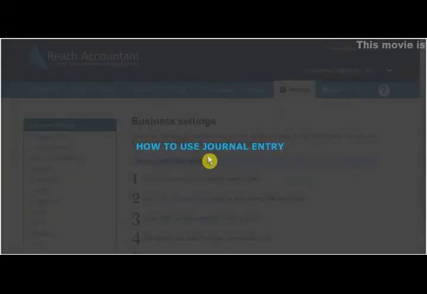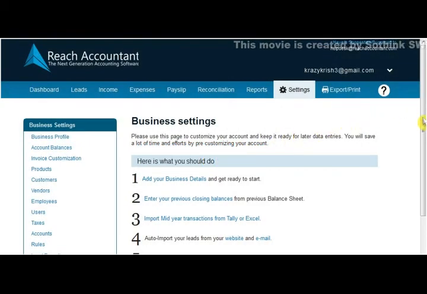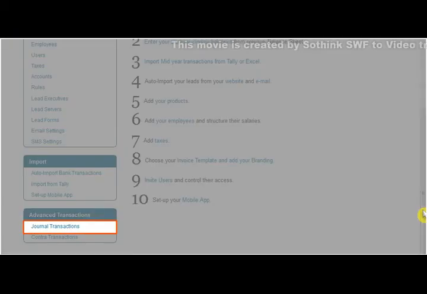Let us now see how to use journal entry. Journal entry is a business transaction that takes place. The first step is to record the same in the books of original entry or subsidiary books or books of prime or journal.